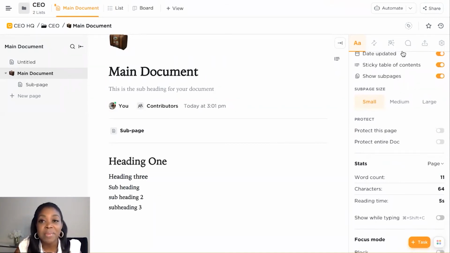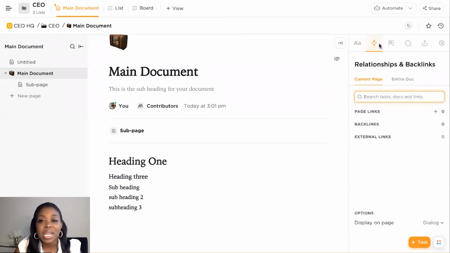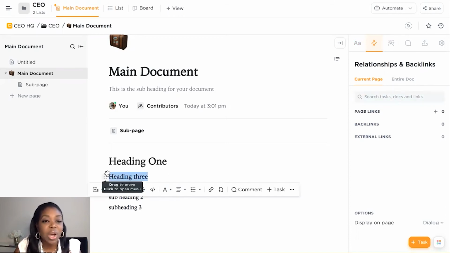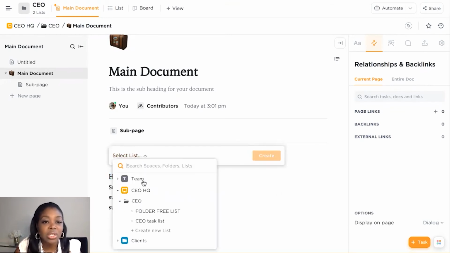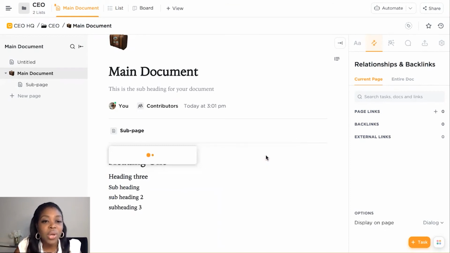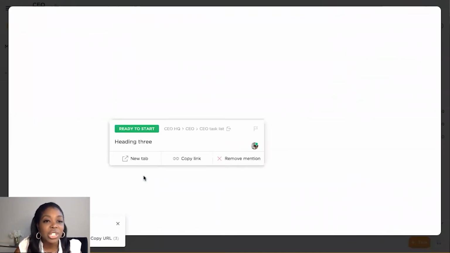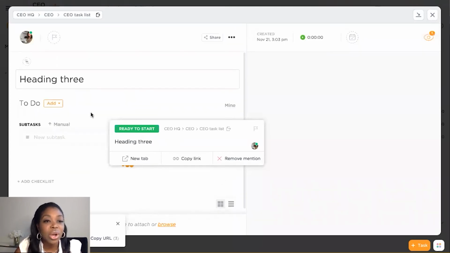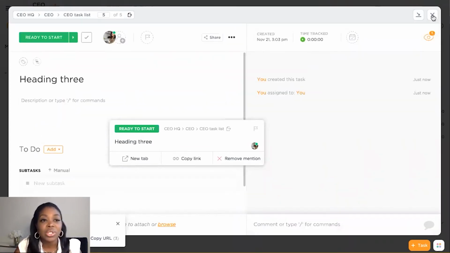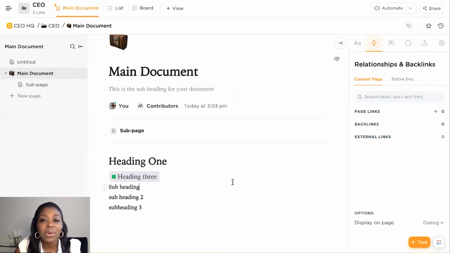This is going to help immensely. And so in this section, we're looking at the different relationships. So we can actually have relationships and backlinks. So already within ClickUp, you've been able to highlight text and create tasks from this area as well. So you can create a task, you can say where that will go, and that's always been a feature inside of ClickUp. So you can literally just put heading 3, that's now the task, and it will always relate back to the document. So what you can do now is create a backlink for this particular task.